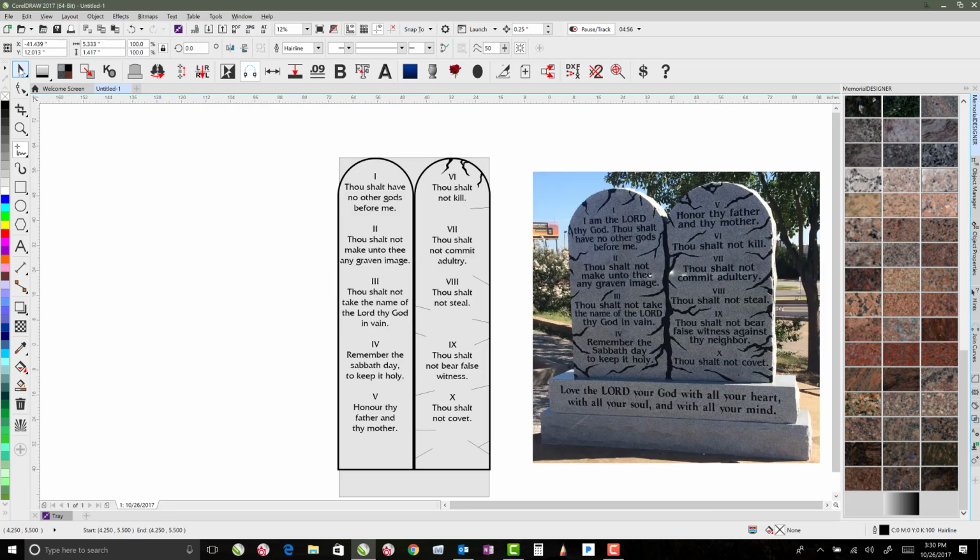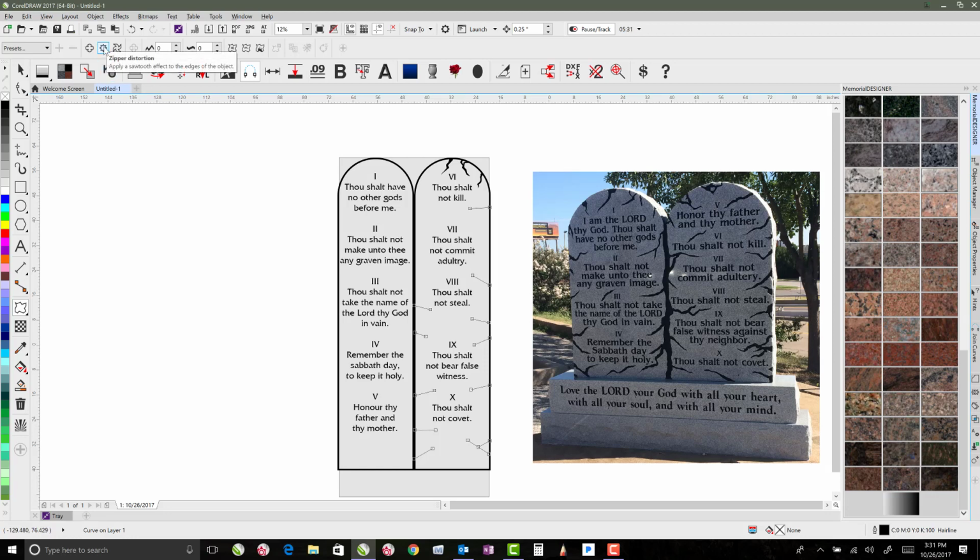Okay, just to show how this works, I would then take all of those line segments. I can multi-select them by holding down Shift every time I click on each of the line segments. And then, once I've got them all selected, I'll combine them together. That way, whatever I do to one, it does to all of them at the same time. And then I'm going to use something called Distort. I'll come over here to where it's got the drop shadow and contour, and I'm going to choose Distort.